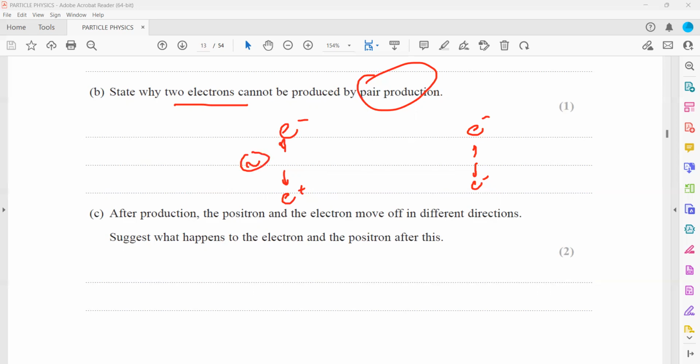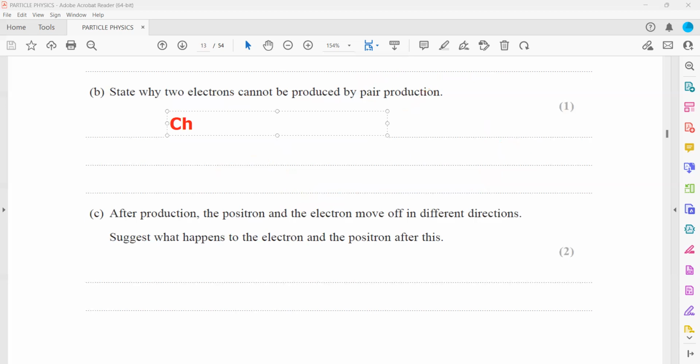First, the photon was producing a positron and an electron. So there was conservation of charge, because the photon does not have any charge. The final charge is also +1 and -1, so the final charge is 0. But if two electrons are produced, what is the net charge? The final charge will be -2, because -1 and -1. If originally it is 0, how can the final be -2? It means it will contradict conservation of charge. So whenever an interaction occurs, the charge must be conserved. If the initial charge is 0, the final charge should also be 0.